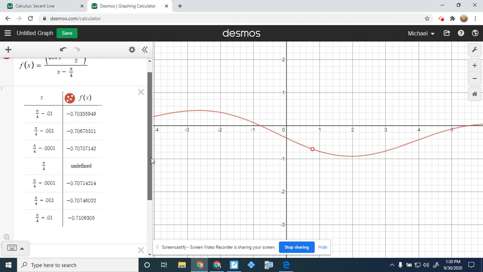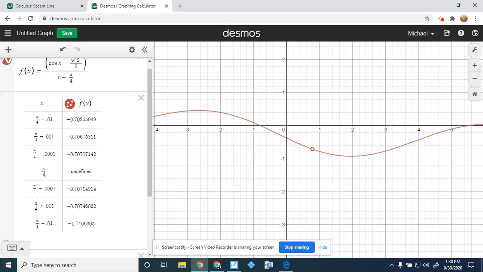Now look at what I did here. I made a table. And in the middle of that table, I said, all right, pi over 4. Well, the function's undefined there. So now let me pick values that are getting closer to pi over 4 from the left and values that are getting closer to pi over 4 from the right and see what's going on here. Now look how I kind of cheated here, right? Instead of actually plugging this in as a decimal and hand picking decimals, I said, all right, it's just going to be pi over 4 minus some little value.